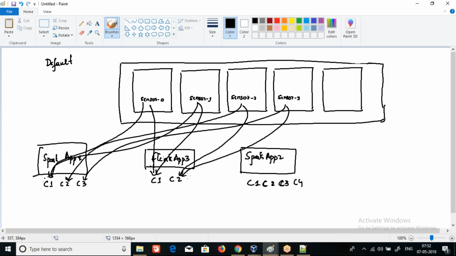And since here we have four consumers, each consumer will be consuming from a single partition. There will be a one-to-one mapping from a consumer to a partition. I hope you got the idea of how the consumption happens.